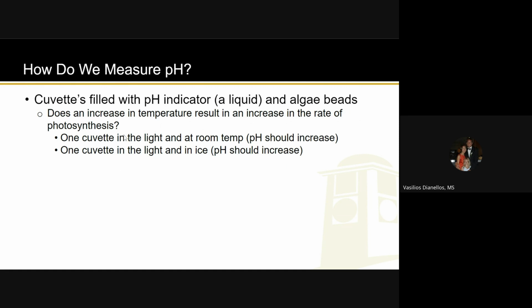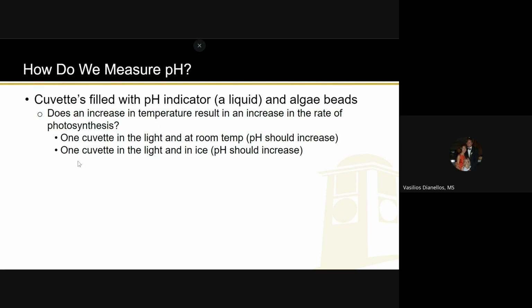Or if we had another cuvette, not at room temperature but slightly warmed, maybe in a bath of water at 90 degrees Fahrenheit, right? So not room temperature, not too hot, but warmer than room temperature. Keep that in mind with all these experiments that you do. Technically, they could all be improved, and that's just one of the ways they could be improved. Moving forward to the next one.